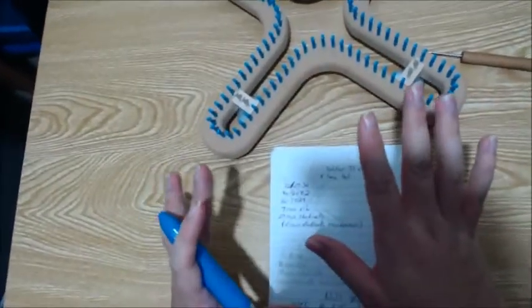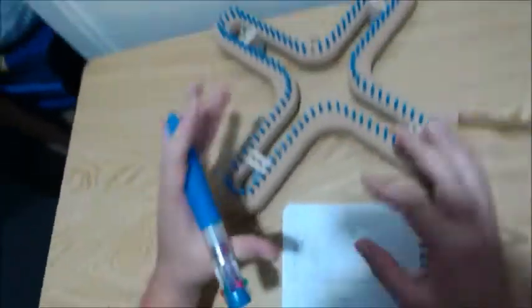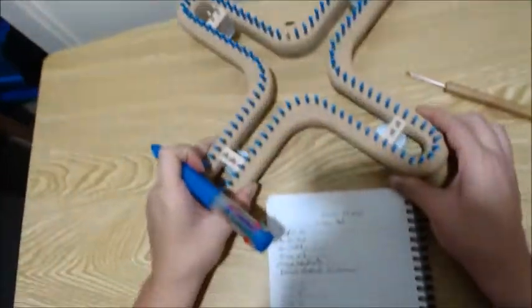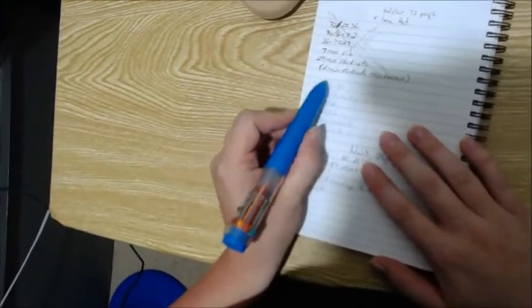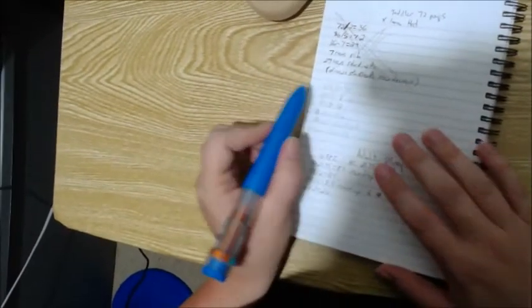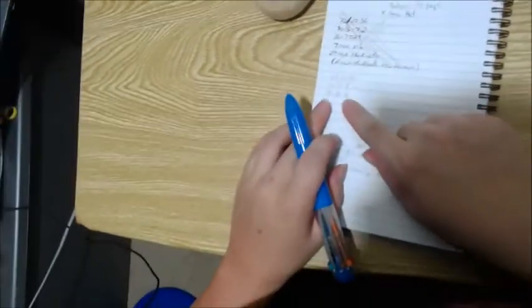72, but what you want to do is you want to stick in divisibilities of 4 as best you can, because you're going to be decreasing by 4, as you can see on the loom. All right. So what you want to do is, if you're doing the 80 peg, you want to divide that by 2, and you get 40, okay? And what that means is you're going to do 40 rows of stockinette after you do your rib stitch.